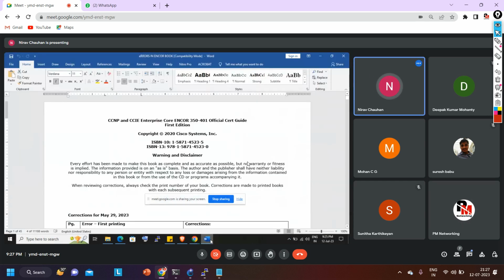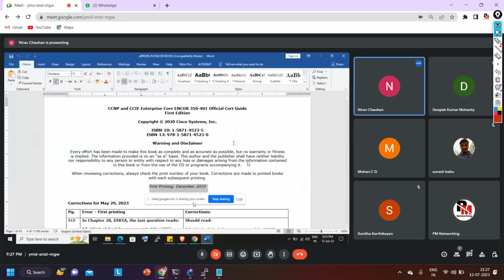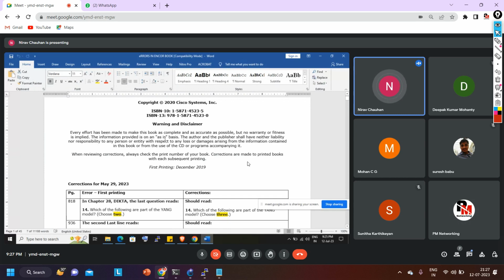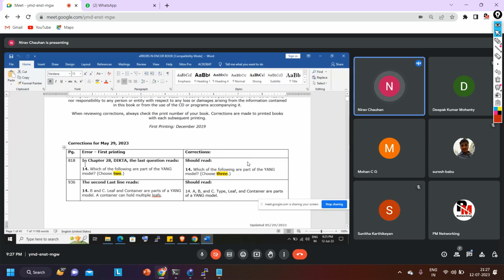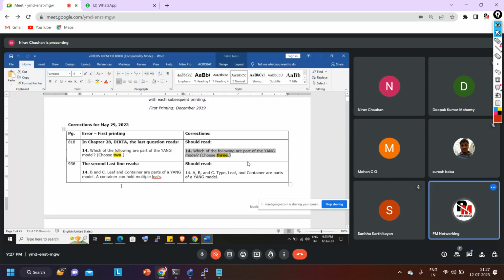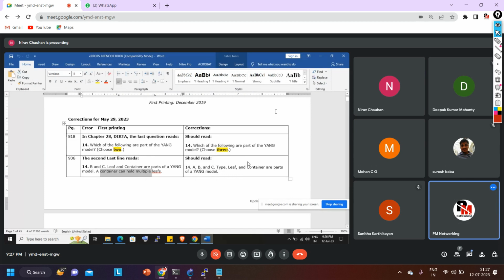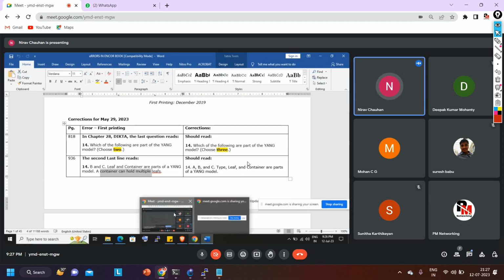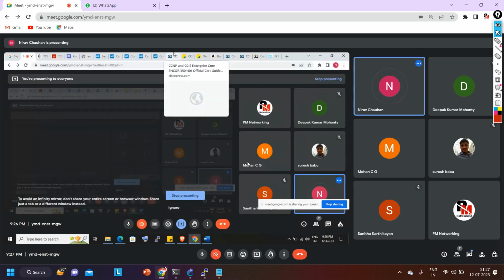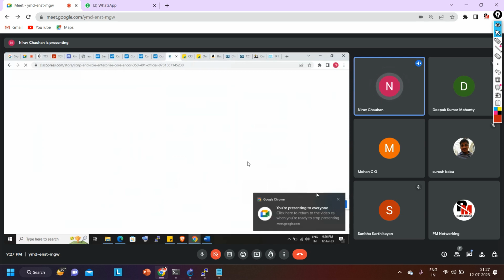Sir, this is what I was talking about. This is the official cert guide book. There are a total of 45 pages of corrections. I downloaded this from the official Cisco Press website only.